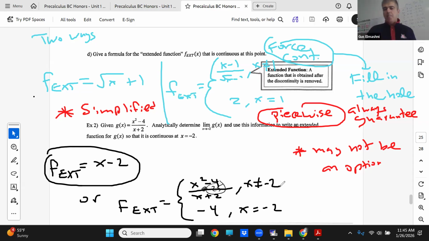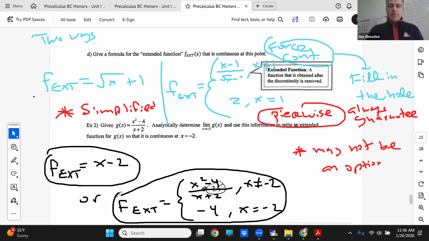Because x equals -2 is a problem, right? You get 0 on the bottom. But if I factor it, I can cross off the x plus 2's. So what does this mean? What does that graph look like then? This helps you understand these better now. What does this graph look like? It's a line, but with a hole. Where's the hole? -2, -4. There you go. And if you want to make it seem complete, fill in the hole right there. That's it. So that's how you make the extended function.